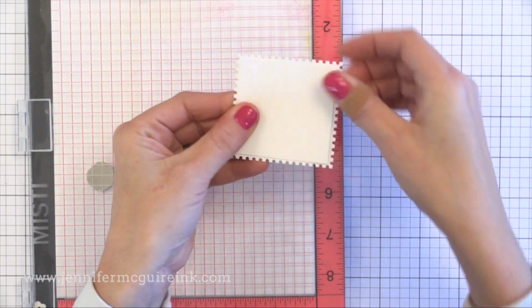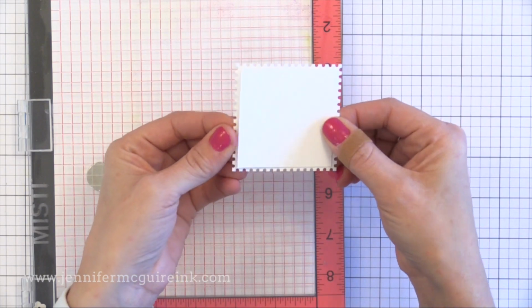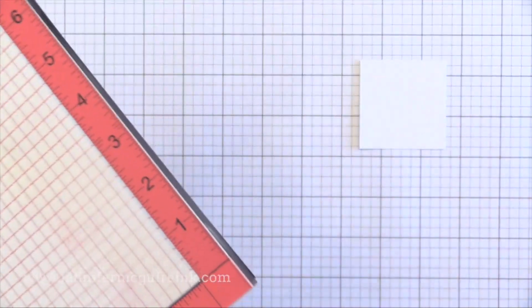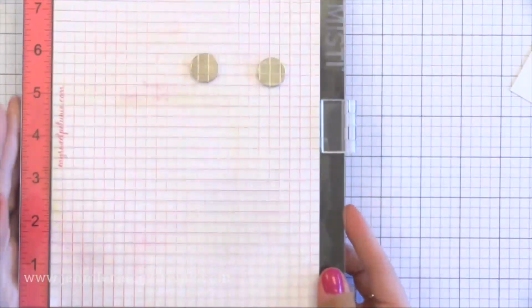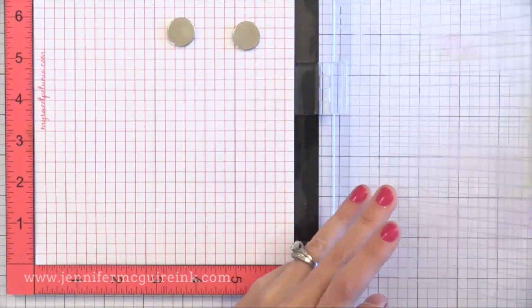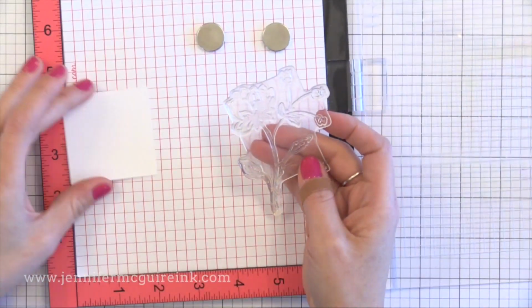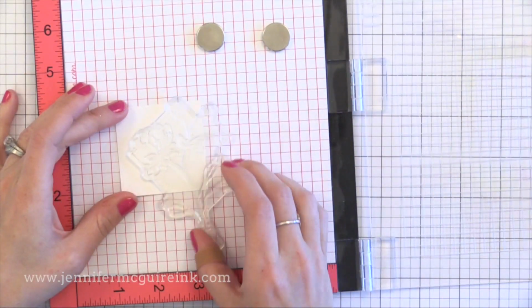So I have my postage mat ready. I'm going to set that aside for later, and I cut that white square to go perfectly in the inside. We're going to do our stamping on that white square. I use Neenah white cardstock because I'll be using copic markers here, but you could use whatever markers or coloring method you would like. Now here's the stamp I'm going to use.